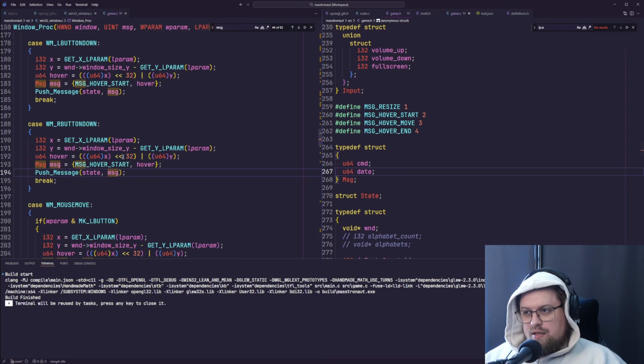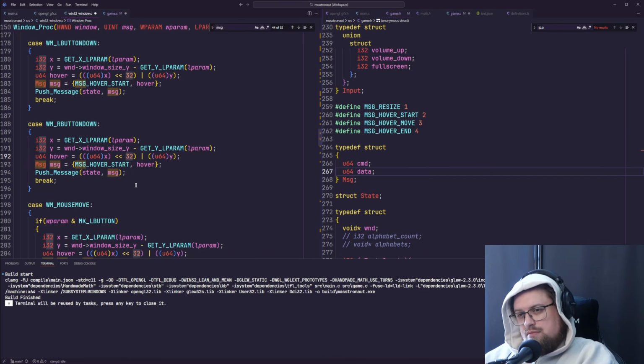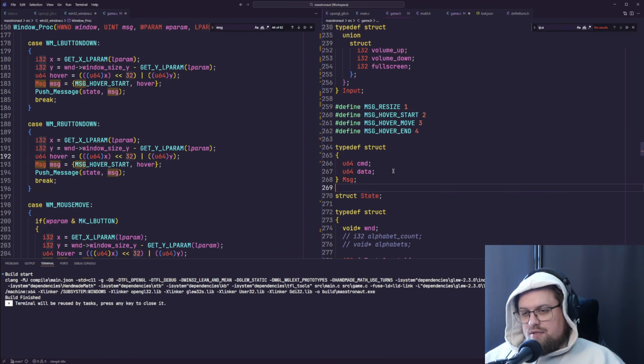Or do I make these 16 bits? The good thing about this being a U64 is that it can be a pointer as well. But then I have to start managing the memory. I don't really want to do that for something as simple as this.